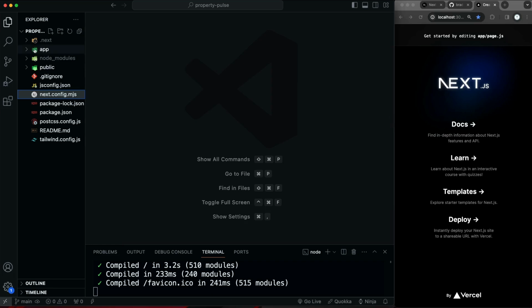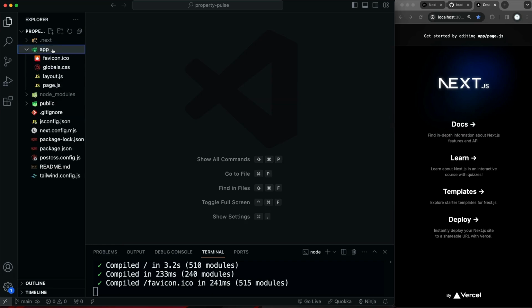Most of our code is going to go in this app folder. Now, if you've used Next.js 12 or anything under 13, then you had to use a pages folder. And in that pages folder, you could use file-based routing. So you could put like an about.js page or about.jsx, and that would then correspond to /about on your website. Well, the app folder is very similar, but it's a little more powerful, and I'm going to get into that, and I'm going to get into file-based routing as we move along.